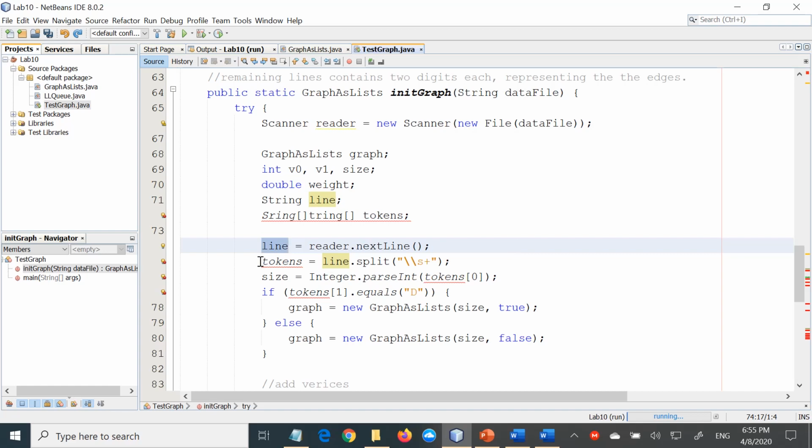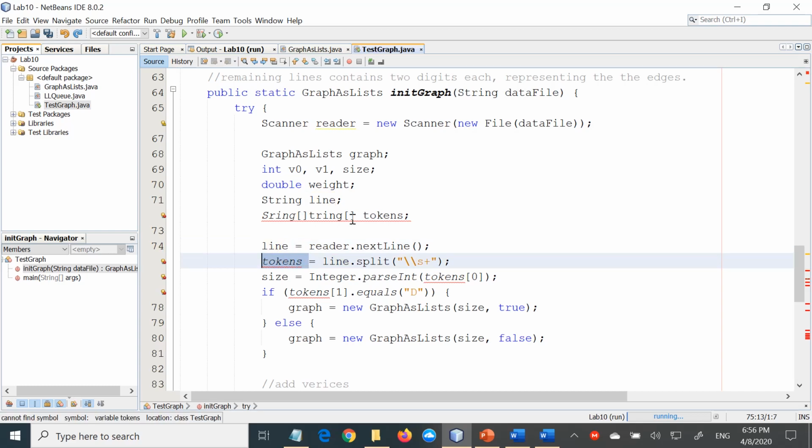So the statement here is saying line.split based on space: the line that we have just read, split it based on space and save the result in this array of strings.